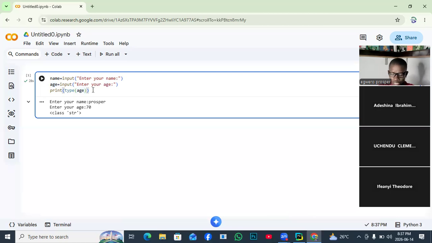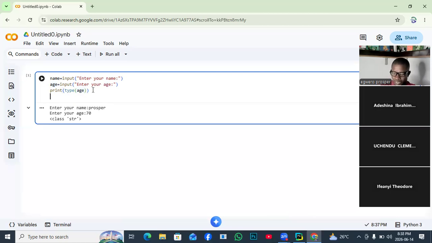We can quickly convert that particular string to an integer or to a float using the integer constructor or the float constructor. Remember, we discussed all of this. So just in case you come across this video, just visit YouTube at Digital Z Hub. You get the recorded video where we discuss some of these things extensively.